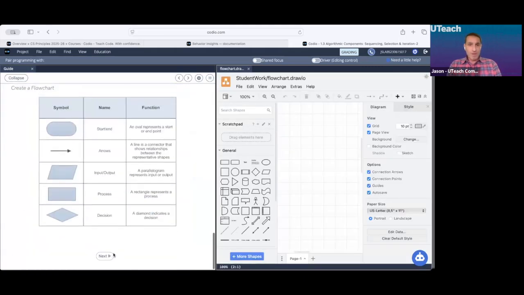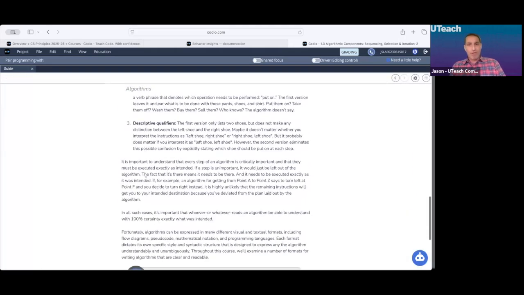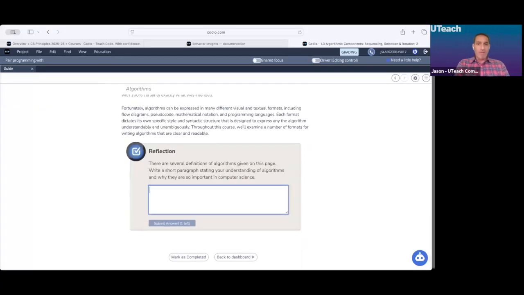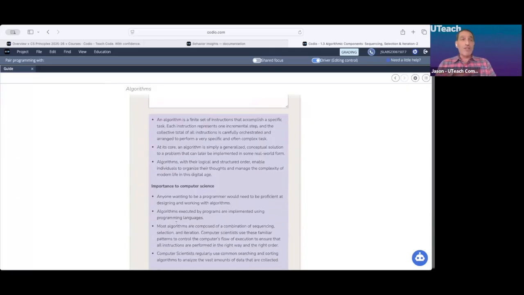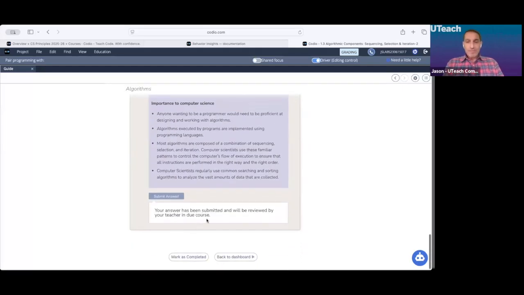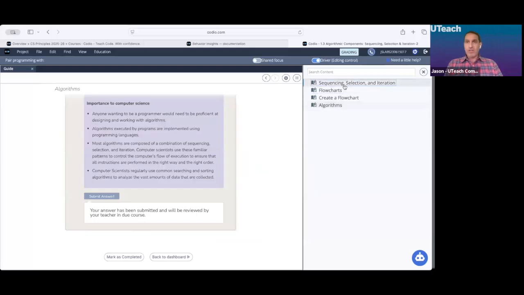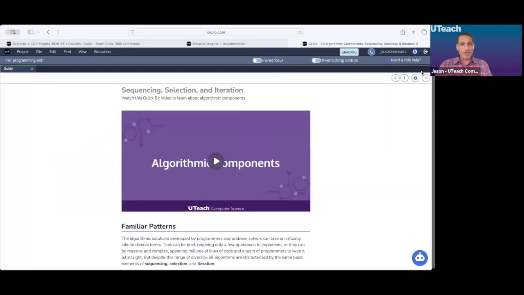Okay. So we go to that last page, which was the reflection. Your students will type their reflection here and then hit submit answer. And we could control when we want the rationale to show, how, if we want to grade it, all that's customizable. Now, let's go back though to the very first page where it talks about sequence selection and iteration.